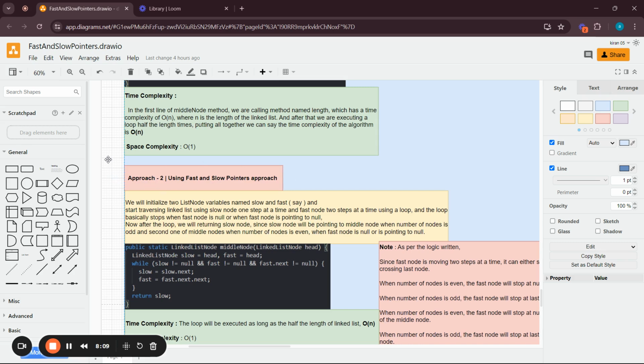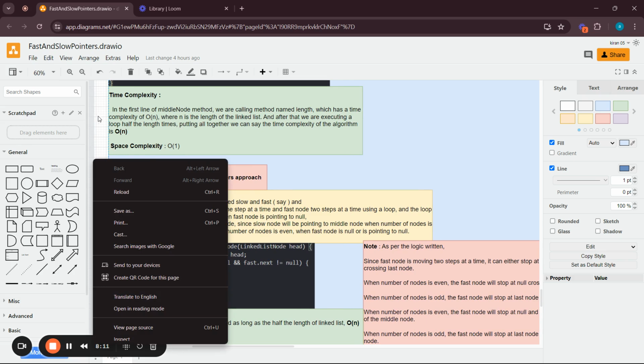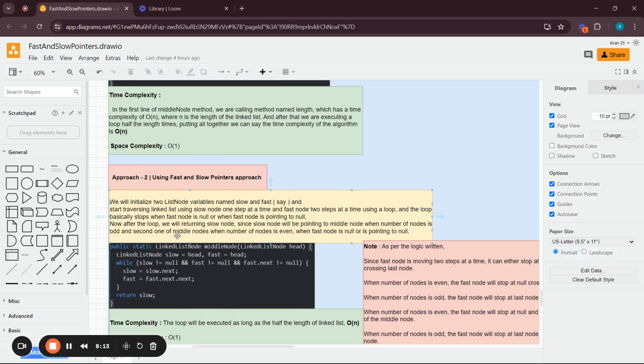In this approach, first we'll initialize two nodes, let us name them slow and fast. Both will be initialized as head, which is the given input to our algorithm. We'll increment the slow node one step at a time, and we'll move the fast node two steps at a time.